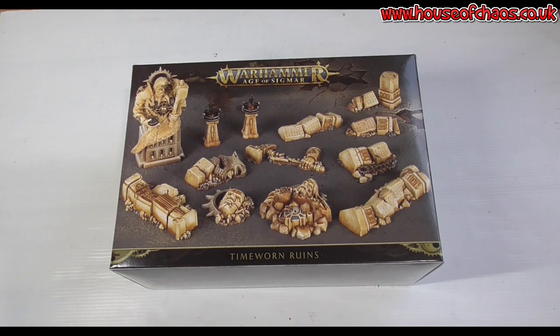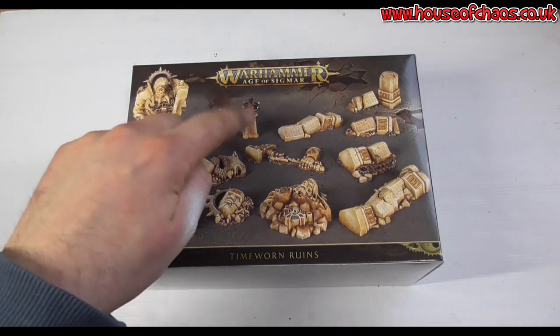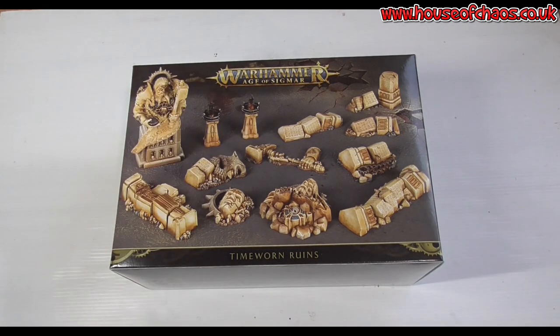This time around I am building and unboxing the Timeworn Ruins. Previously I have painted the non-ruined version of this, so the temples with the pillars that are still standing, and this statue in the middle, and the little fiery pits. Lovely terrain. I didn't do an unboxing video for it, because it was already unboxed, and you may have seen the how-to painting on my Instagram page, but I didn't actually do a video on how to paint it.